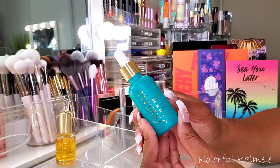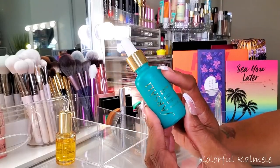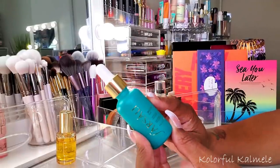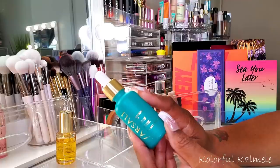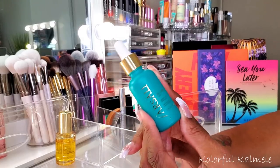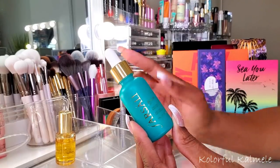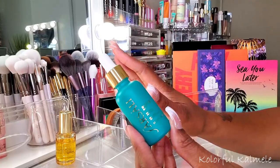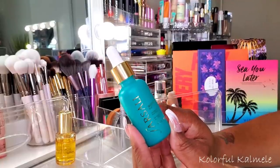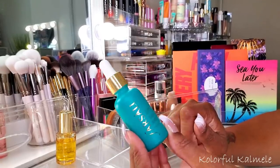For primer I chose the Farsali Skin Tone Blur. I used to wonder what the hype was with Farsali, but this stuff is worth the hype - it really is. I got it from my Boxy, and it really does blur your skin. It smoothed out my pores and helped my skin look more youthful and airbrushed before foundation. It feels good, it's not heavy, and it's definitely worth the hype.